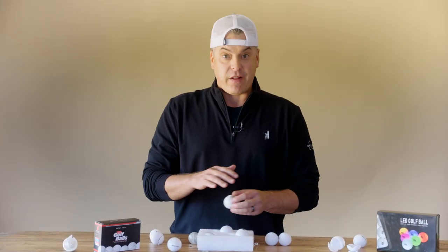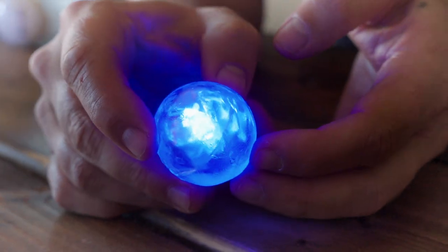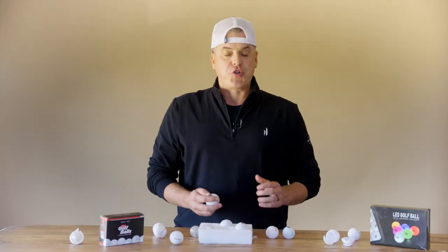The weight isn't balanced at all. Sometimes the brain was molded completely to one side of the ball. The trajectory, spin, and distance of these things was impossible to predict. I'd go as far as to say that where these balls were going was predetermined before we even hit them.